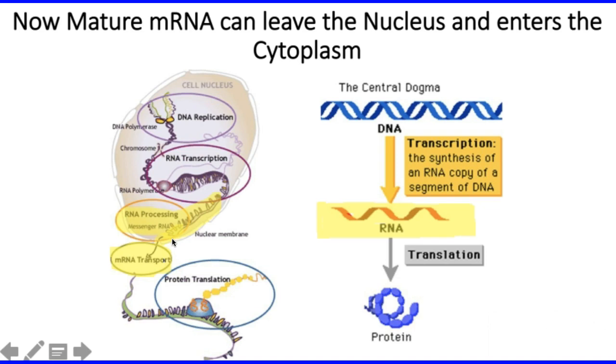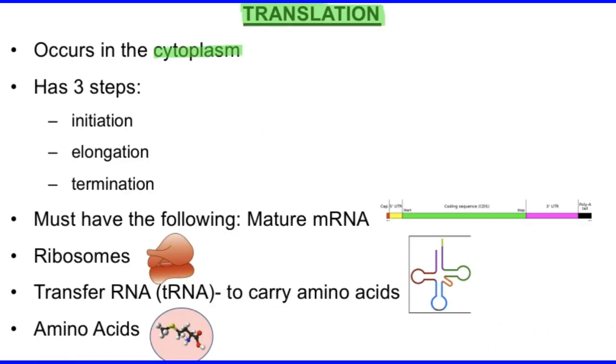So we're coming here, we're leaving the nucleus, it got processed, and this bubble right here was all the nucleus. So now we're allowed to leave the nucleus, and now we are a mature messenger RNA in the cytoplasm of the cell. Now we can go ahead and go on to the next step. First, we went through transcription, we went through RNA processing, now we're going to begin translation. Translation also has 3 different steps. It has an initiation step, an elongation, and a termination step.